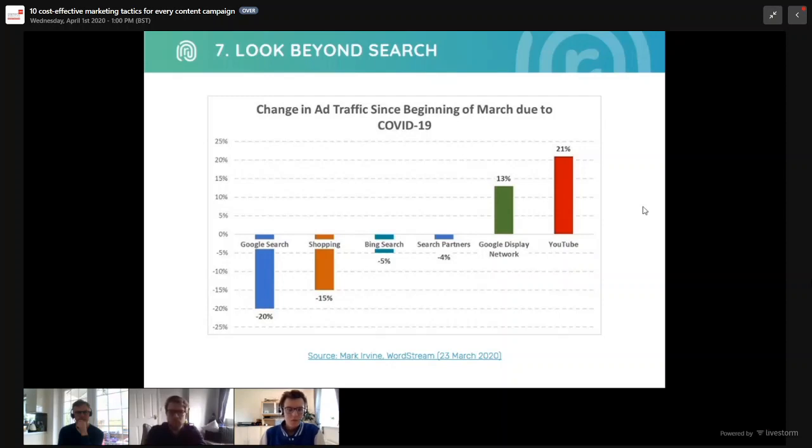As you can imagine, we're all sat at home behind screens more than ever, whether that's procrastinating on YouTube, which has led to a 21% increase in view time, or just browsing the internet. I'm reading more news articles than ever, and those kinds of websites are included in the Google Display Network, which is accounting for that notable increase.